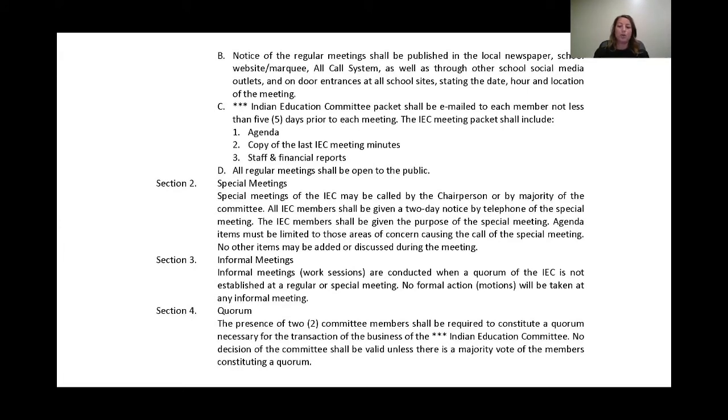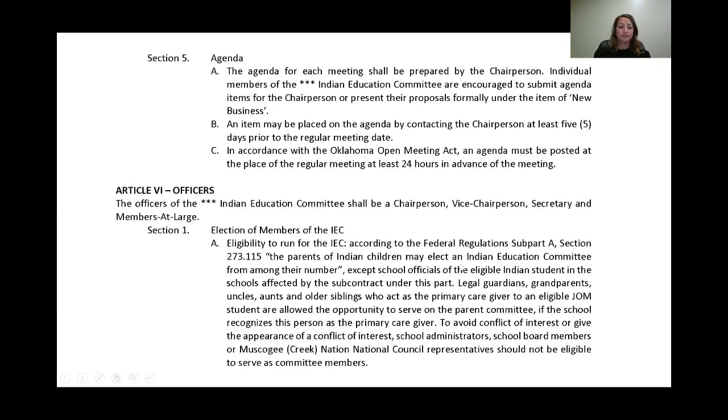This is a meeting when a quorum is not established, but discussions can be held on programs through non-formal action, although no formal action is taken. How many IEC members make a quorum? The least number of members present to conduct a meeting. The article on meetings continues with who makes the agenda, like the JOM coordinator, chairperson, or both. The deadline of business items to be added to agenda and rule on posting of agenda to the public.